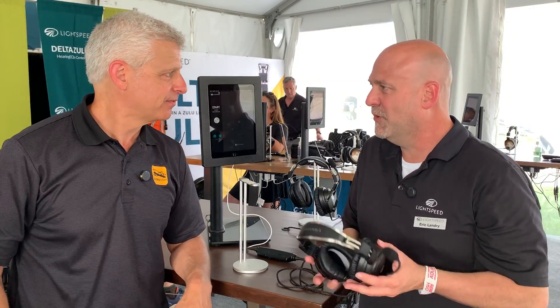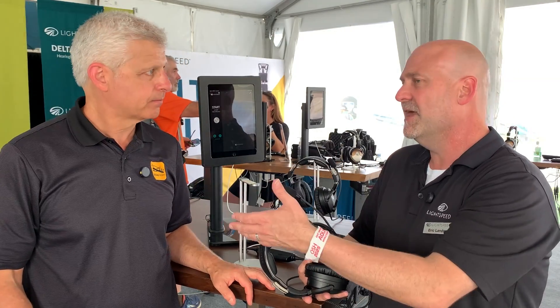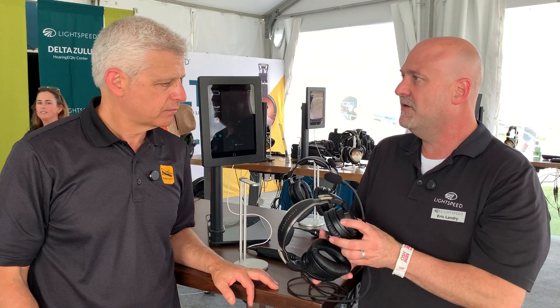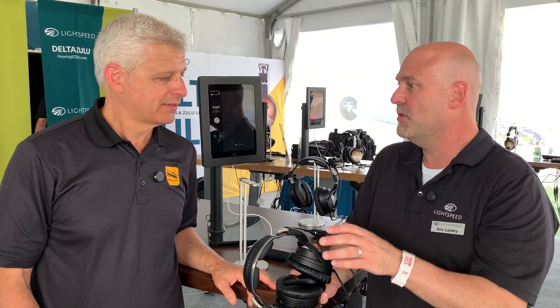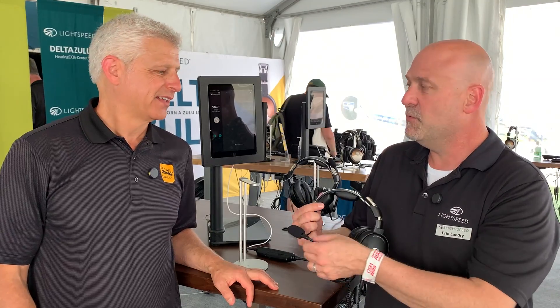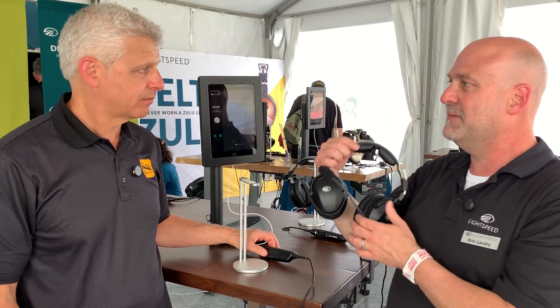This is the Zulu 4, and it's the next in the Zulu series — not to be confused with the Delta Zulu series. It's built off the reputation and strength of the Zulu 3. But what we've changed: we've put a longer mic boom. We've listened to our customers and responded with things they wanted. The black ear cup was one of those things — some pilots said they wanted to see it in black, so here's a black ear cup. They wanted a longer mic boom — done. They wanted a longer upper cable — so we've added a longer upper cable.